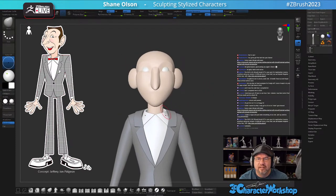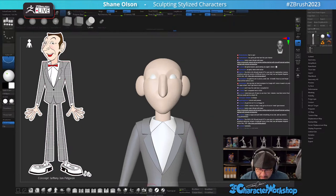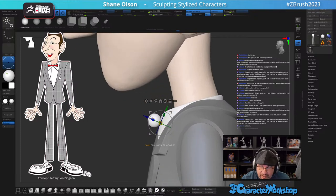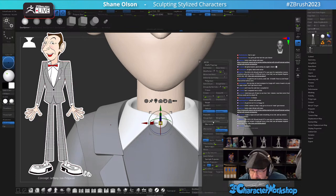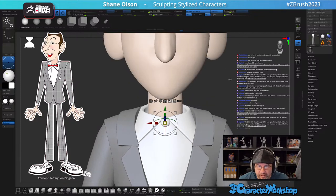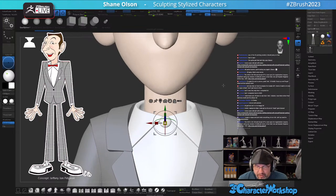Yes, I would love it. Get that little red tie in there that he's known for. Let's get this split. One of the 3D printing a belt. Well, one year, they 3D printed the winner's sculpts.